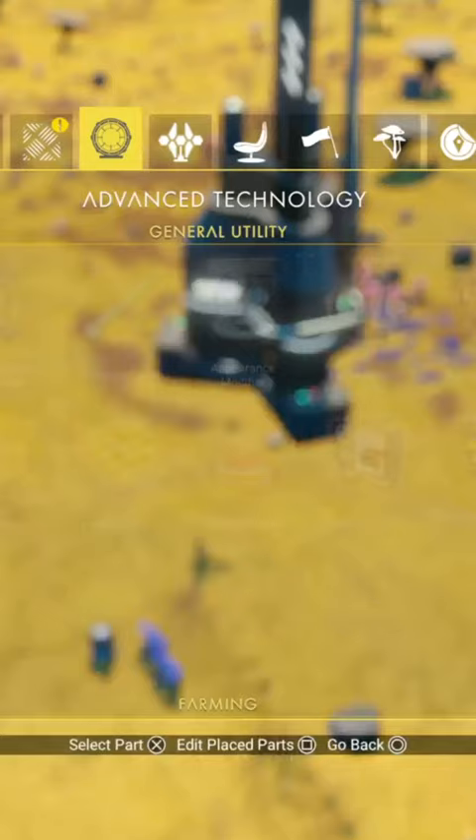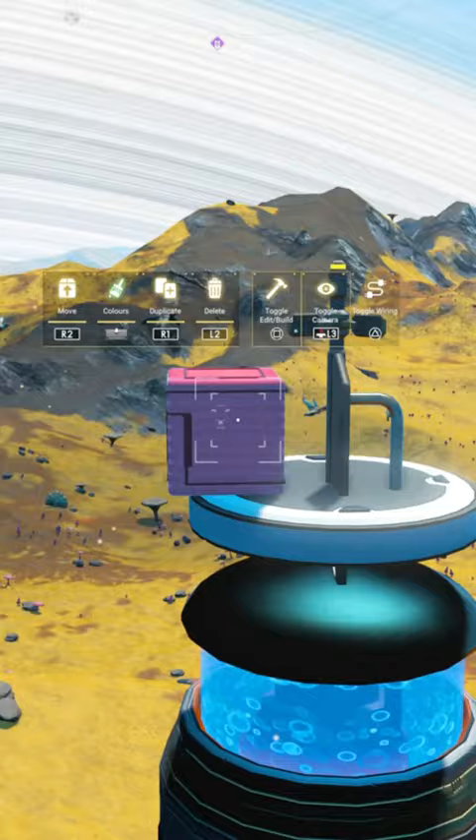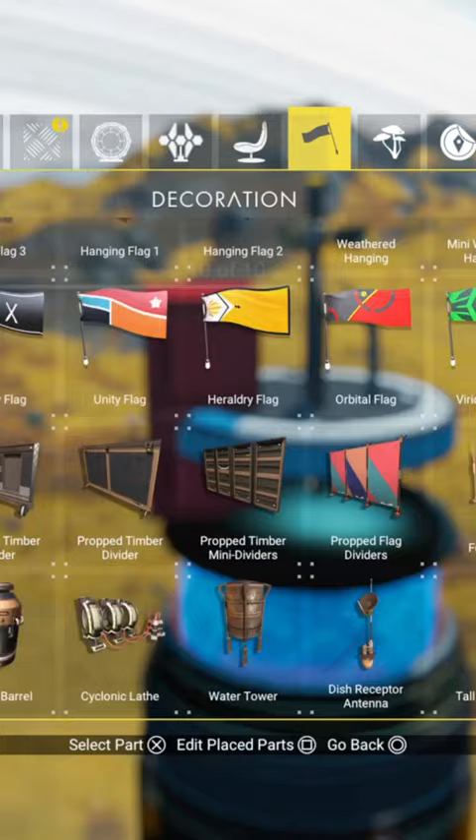Now delete the bottom light box and glitch a bubble vat onto the original point. Color the top light box red, drop it down one and use UAG to bait a light box to the side of the bottom light box and switch to a lab lamp and you're all done.